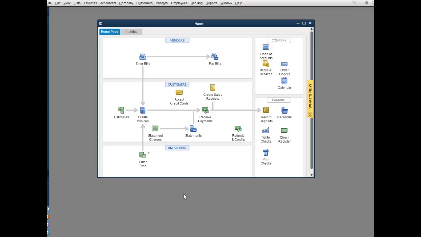The next step is to record transactions. Remember, we use the write check feature for cash payments, and we use the enter bills over here. The enter bills is over here under vendors.